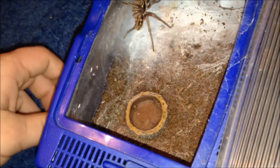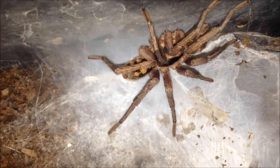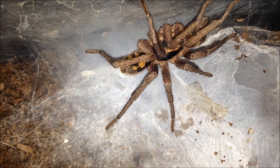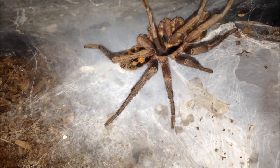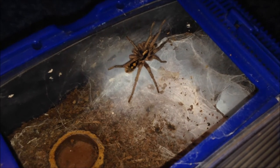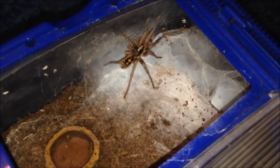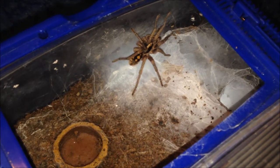I forgot to mention — Shere Khan my C. fasciatum I got from Blue Lizard Reptiles, my local reptile shop. This is my mature male Herpopus species Colombia large. I got this from Martin Goss at a tarantula show. I do have a female but she needs to moult before I mate him with her because she's in suspect pre-moult. Mature male Herpopus species Colombia large — I'm going to water him and leave him be. Still strong, still eats, so he's still got life left in him.